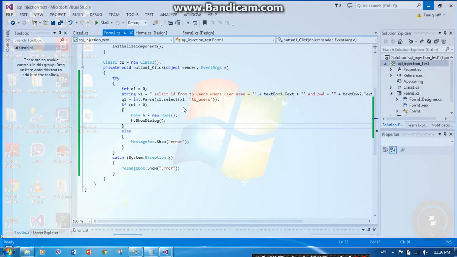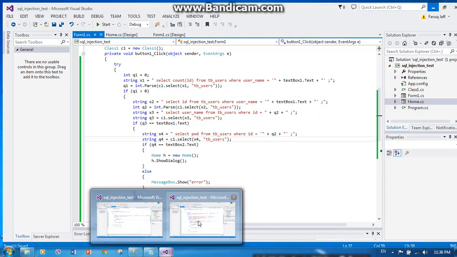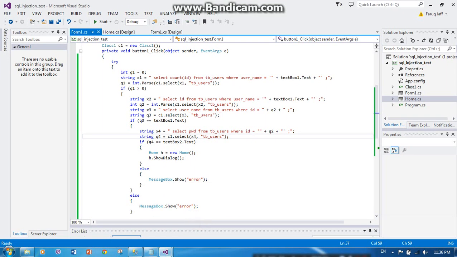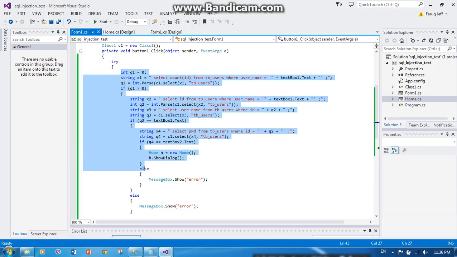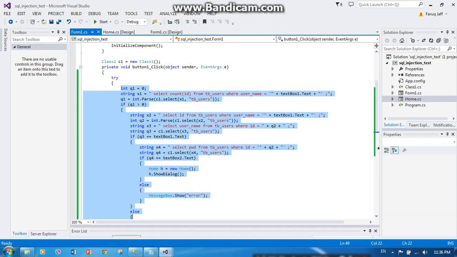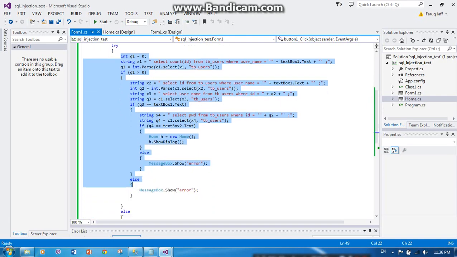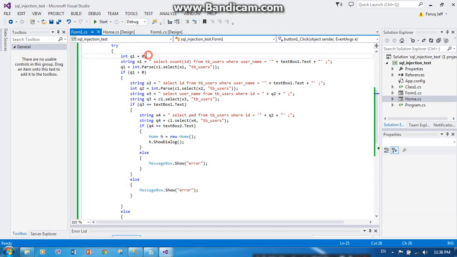So how do we defeat SQL injection, how do we protect our system from it? This is the key. There are different coding techniques requiring more security in your code. Instead of asking for the ID, I will say to the system, count me the IDs based on the username, to see how many IDs I have for that username.